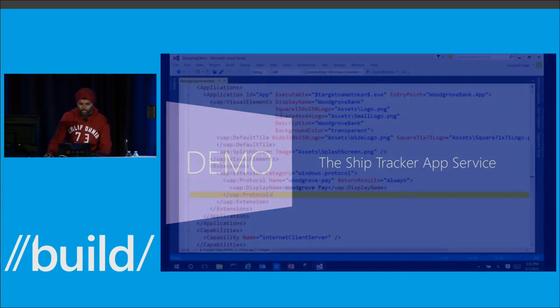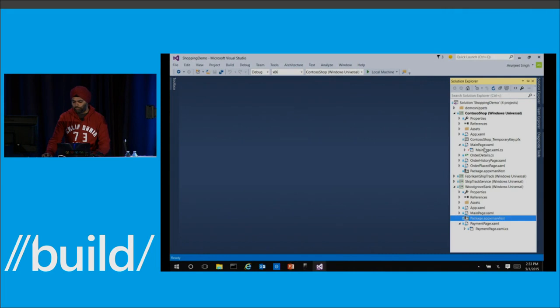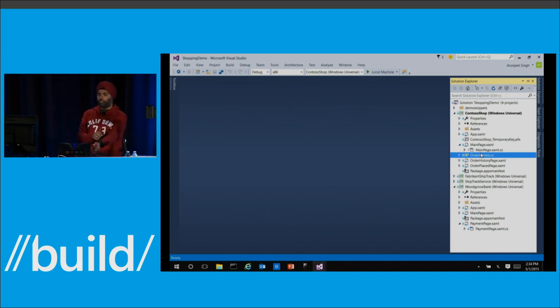So I'm going to bring you back to the same shopping demo that we were looking at just now. We've gone and bought the laptop on Contoso Shop. So what happens next? Well, the laptop probably gets handed to some sort of shipper, like FedEx or UPS or whoever, and it gets shipped to me. And I track it as it makes its way through however it is that shipping services work, which I've never been able to understand, but that's okay.